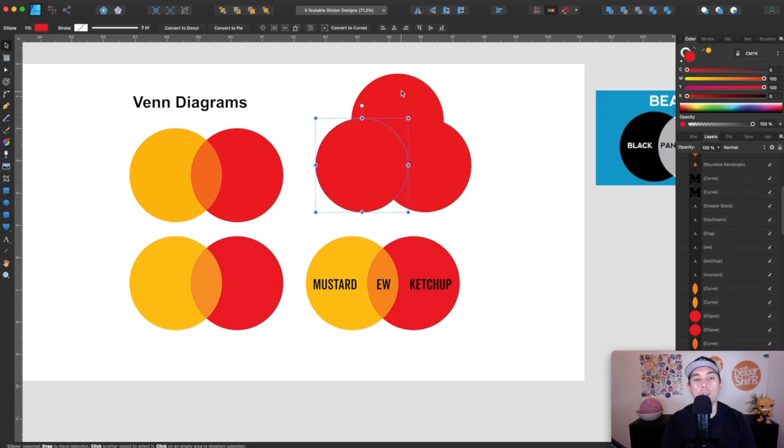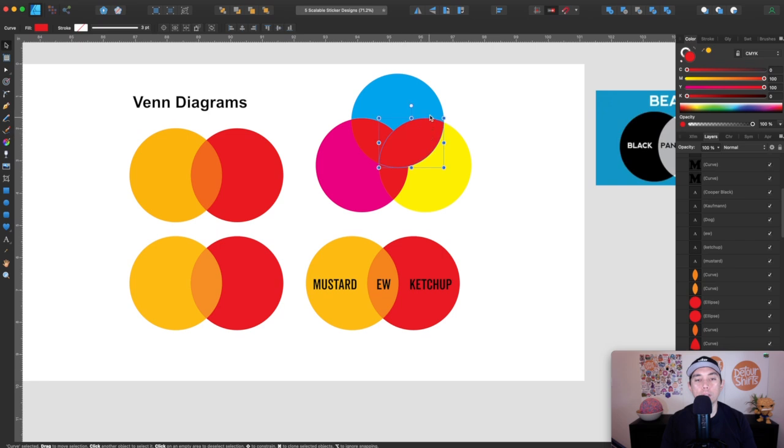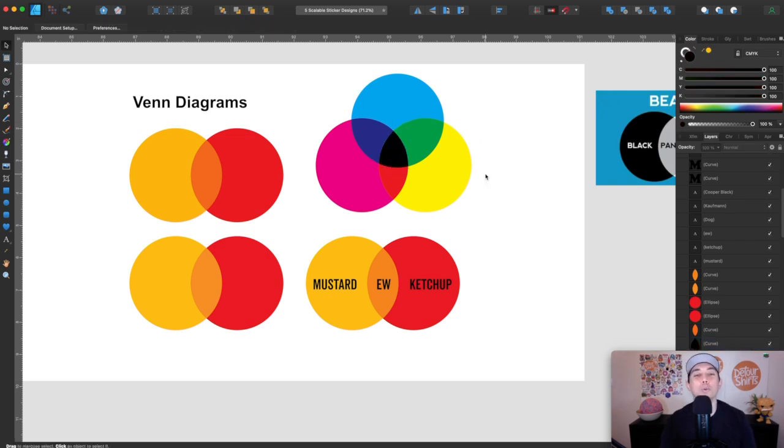So now when you color them, let's say CMYK, let's do C, let's do M, let's do Y, and then we got these, right? C and M, Y and M. Oh, it is already red. And then this middle one would be black, right? There you go, CMYK. Really easy.